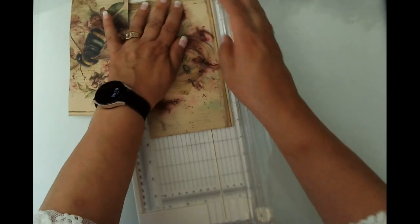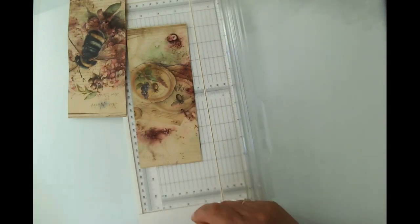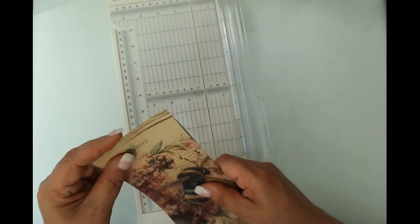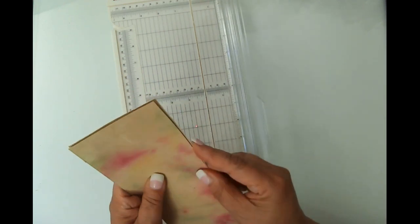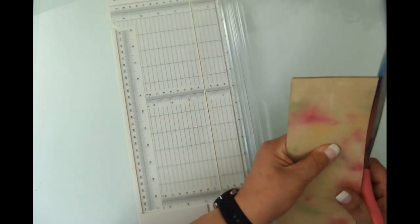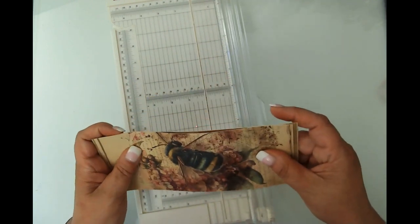I have been napping, which is par for the course post-surgery, but just lazing around with no motivation. I have done a lot of coffee dyeing — I did another batch of this linen paper because I wanted to make sure I had some more to go for this project. Oh, I cut off the wrong end on it! Okay, well I think we're not even though, so let me see if I can trim that up a little bit. Just winging it, you guys — just being real.